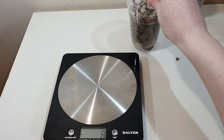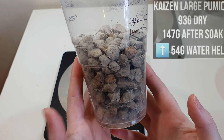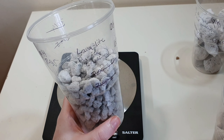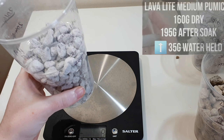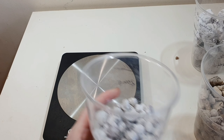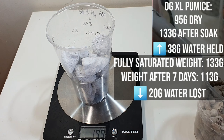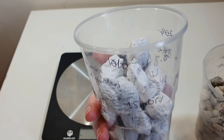Obviously in a cup is one thing and with an orchid another thing might happen. The larger grade from Kazan Bonsai is now at 126 grams, down from 147 grams. A comparable grade — slightly smaller than the large Kazan Bonsai — this is a lava-like brand of pumice I've been using until recently, and that's now at 176 grams, down from 195 grams. Last but not least, the extra large grade pumice from Orchid Garden is now 113 grams, down from 133 grams after the 24-hour soak; the dry weight was 95 grams.